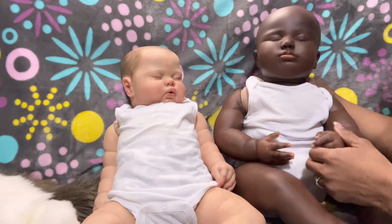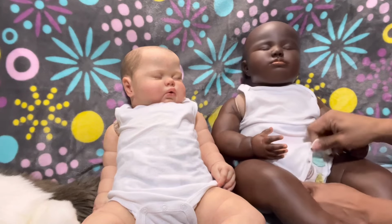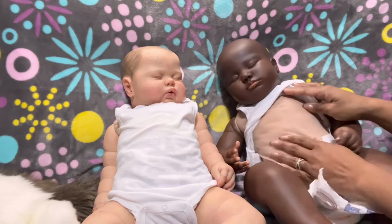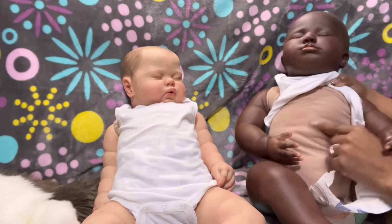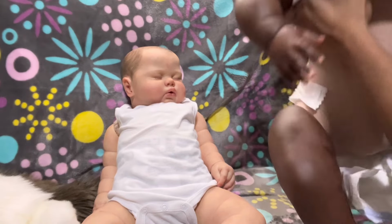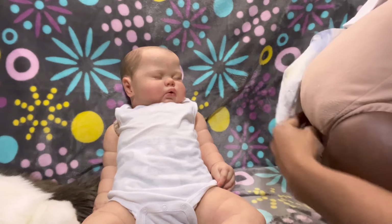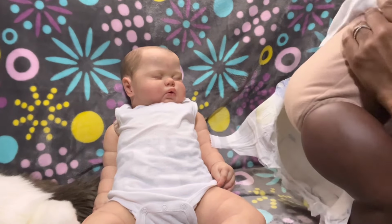So this is him. So his body is the regular Bountiful Babies body. And this is not a custom body at all. It does have like the little stitched chest. But you guys know when I showed you this baby, how it had the stitching in the body, like here to create that stomach. This one does not have that. And it's flat on the side. So you look on the side, it's not that big stomach at all. It has a tiny bottom. It's not like a big stitched bottom on this doll neither.